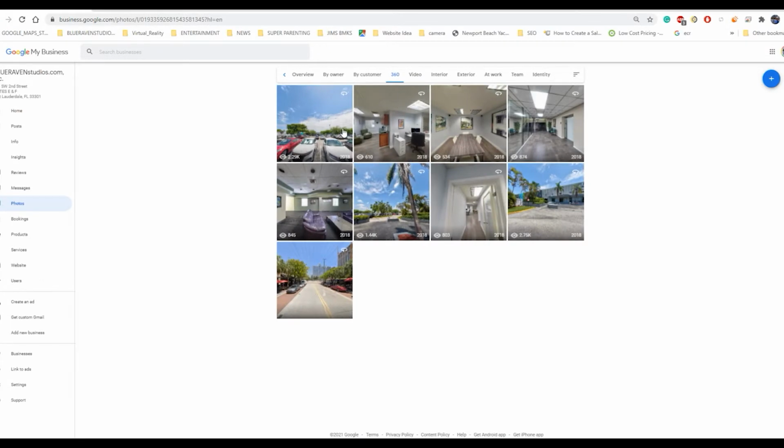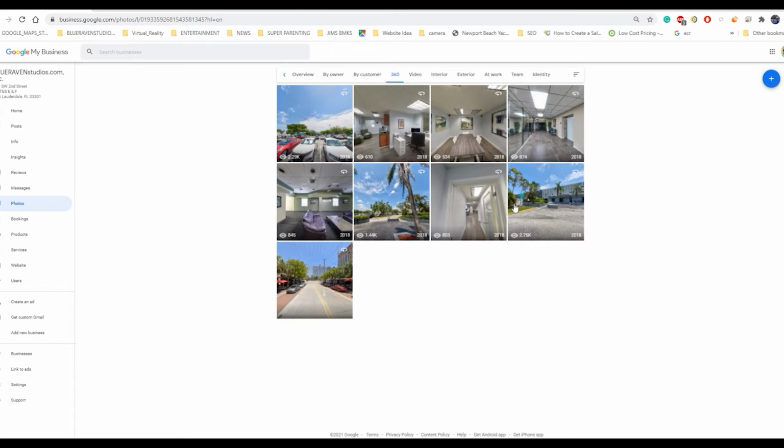Before you remove old imagery, you want to make sure that you have new imagery to replace it. So I would have already shot a Google Maps Street View tour to replace this old imagery, because at some point in the future, a person is actually going to take a look and make sure that this is correct.